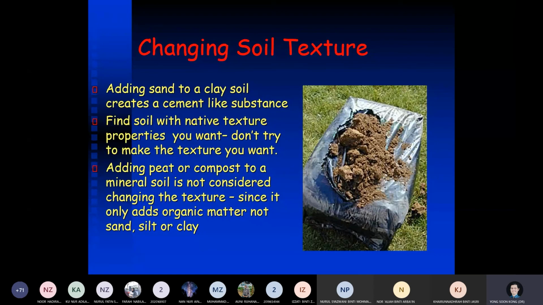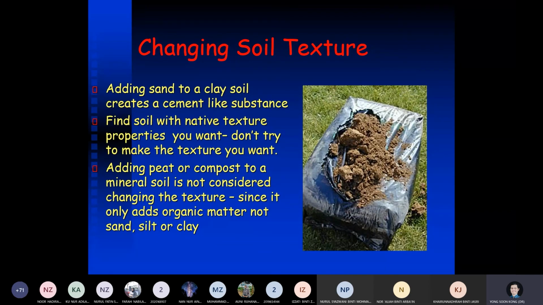Number one is the red soil, the soil where you can get from anywhere. You don't even have to buy it, you just scoop it up from anywhere. Now, sometimes the soil is not perfect for agriculture. And before you even start agriculture, usually you need to mix it with a bit of everything.